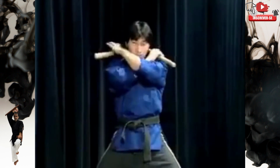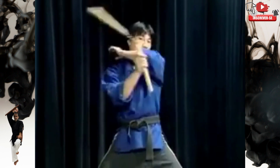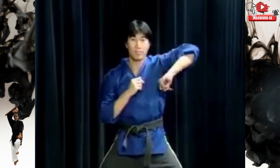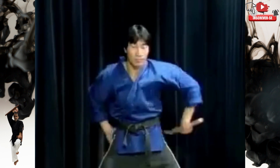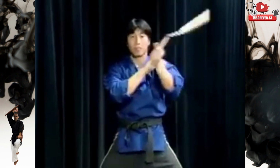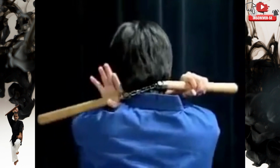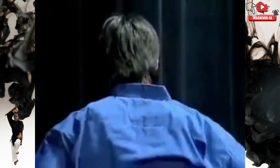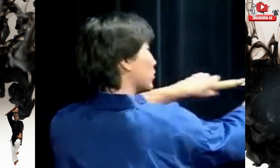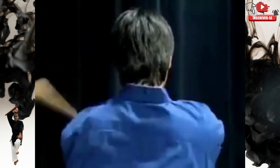So it should look like this, on both sides. Okay, make sure that when you wrap it around, feel the way the nunchuck is, then catch it, okay? And when you throw the nunchuck, make sure it goes horizontal across and around you, so you have a good aim towards it.